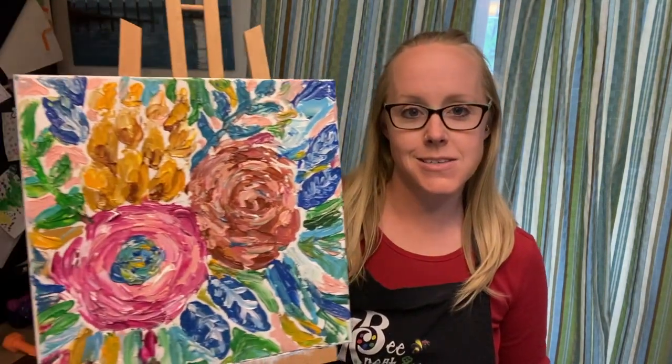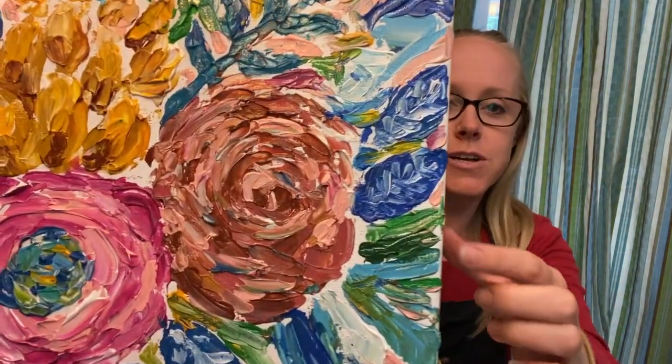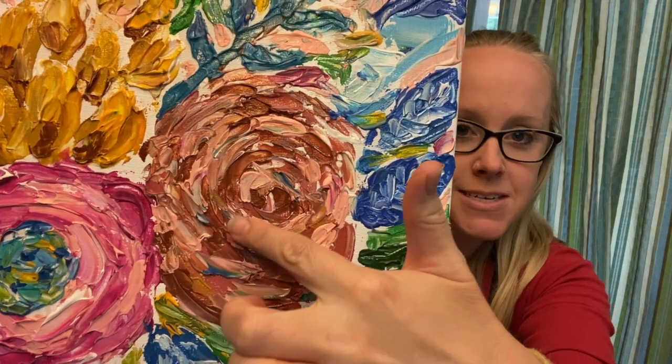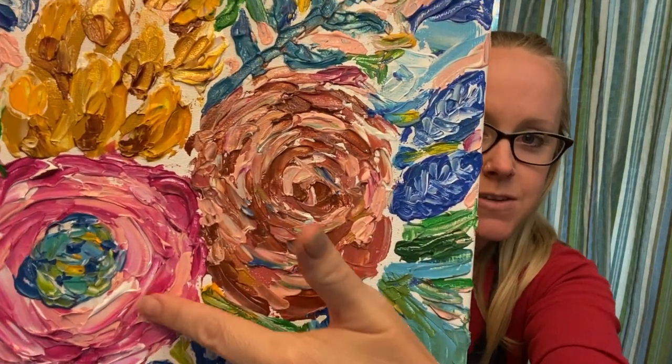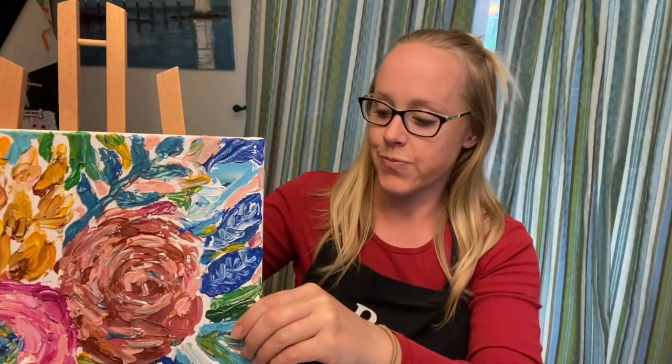Today we are going to make some palette knife paintings. Here's a lovely example. If you look really closely, you can see where the paint literally sticks up from the canvas, which makes a really interesting piece of artwork.